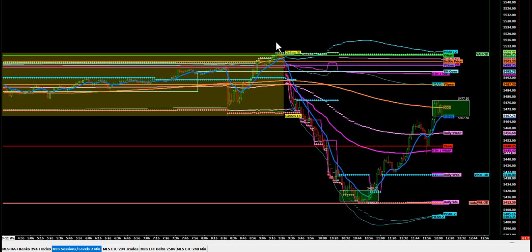You're still coming down, and you're following the 9 EMA. See where the 9 EMA flipped over and you start trading below it. It's angling up, and then all of a sudden you're trading below the 9 EMA. Boom, take your short entry. Globex value area high was up here, of course, taking your short up here.